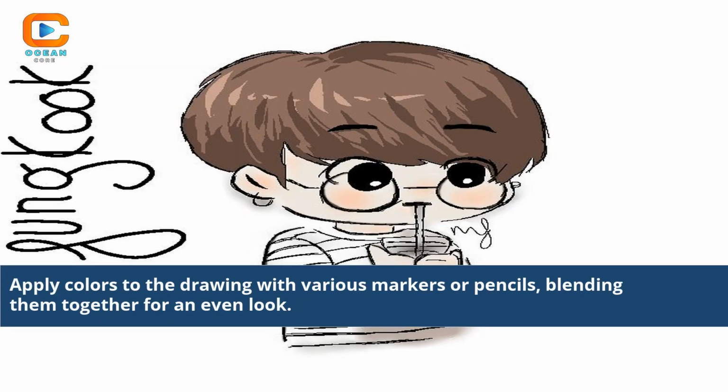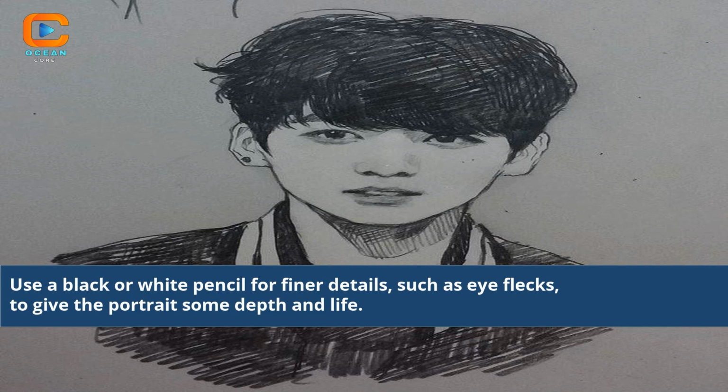Apply colors to the drawing with various markers or pencils, blending them together for an even look. Use a black or white pencil for finer details, such as eye flecks, to give the portrait some depth and life.